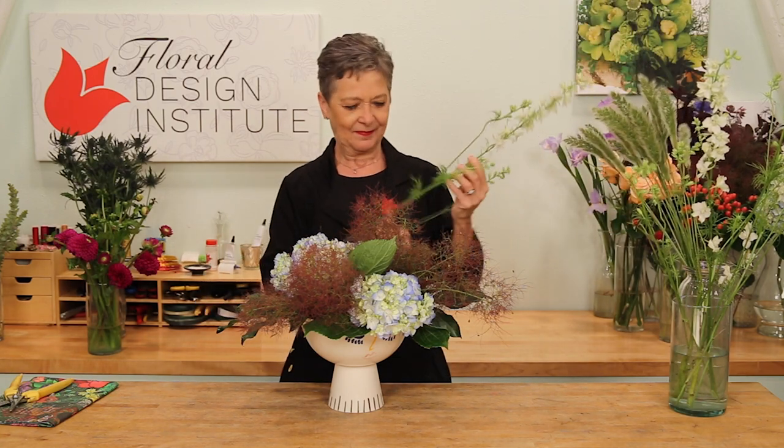The base is established, and it's full and lush all the way around. And that's going to last for a very long time because they're low and tight to the water source. But I want to go ahead and let it come up. Flowers on the brain is almost explosive.